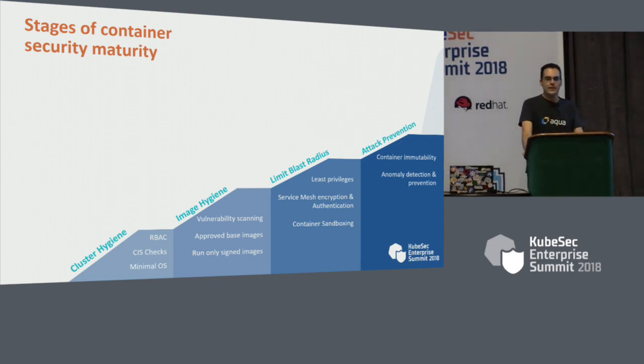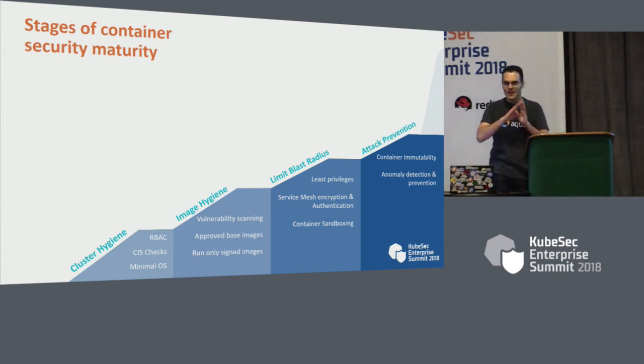And the last one is preventing the attack. We all know that containers are immutable, right? So why not use that? Why do you allow new code to be injected into containers? Why do you allow new code to run in containers? Why do you allow new flows to be used inside of containers? If you prevent that, you will prevent the attack.